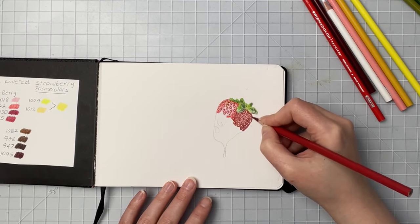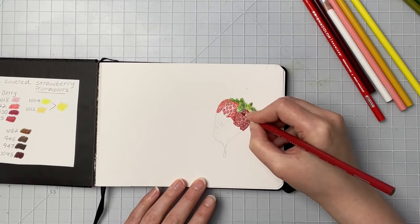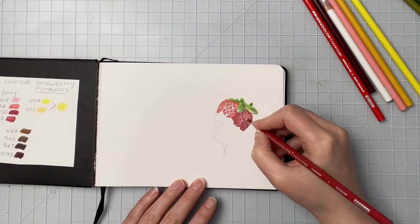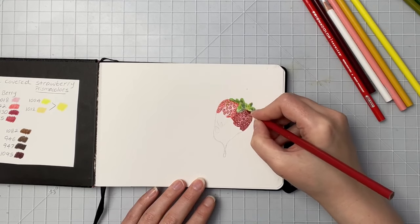And I'm taking that raspberry pencil and I'm really going around on the bottom half of the right side there and underneath the leaves just to get even some more shadow and contrast in. And I'm going around some of the seeds again as well just to make sure that they pop.